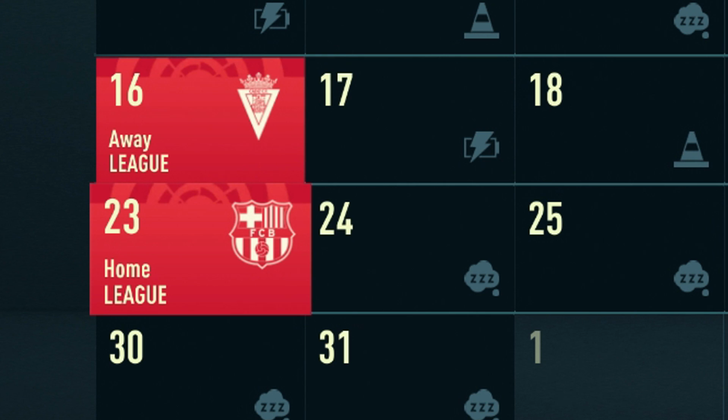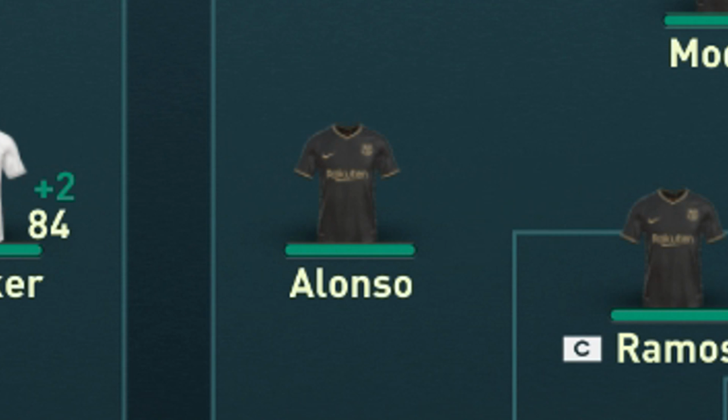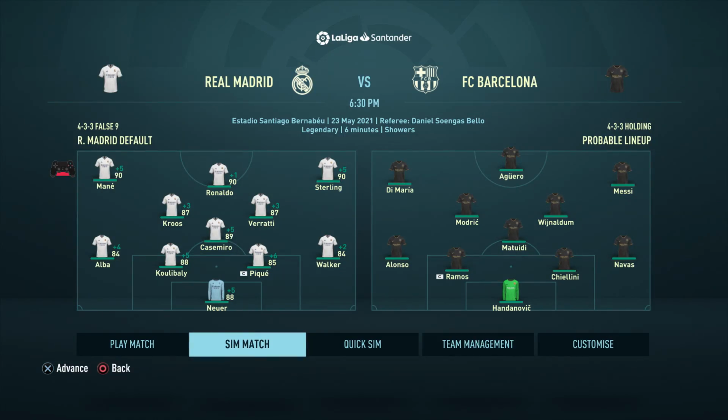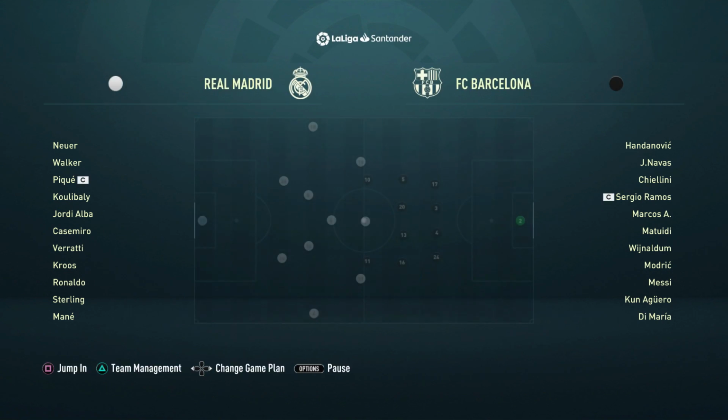I have just realized that Real Madrid and Barcelona play each other on the final day of the season. We will sim it. We've got this Real Madrid side up against the... They've signed Marcos Alonso at left back. The rest of the teams are identical from when we started. I'll show you how the table's looking after we finish this final game of the season, but we might as well use the new FIFA 21 career mode feature that is the sim.